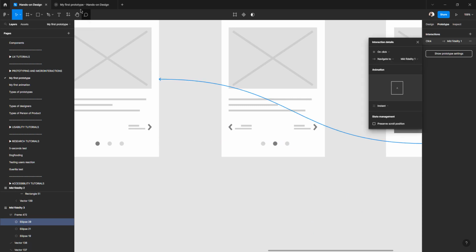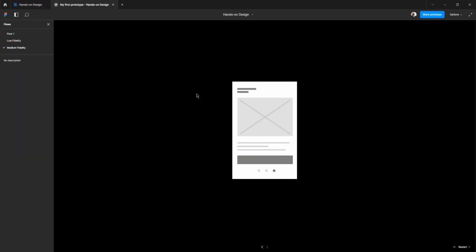Cool. Now let's test. We come back here, press R to restart, and then let's navigate like this. See, we are navigating in our medium fidelity prototype. So this way we can send the link, sharing the prototype with other people in the team, and so we can call a coworker to sit beside us and to show, see, the prototype will work this way.